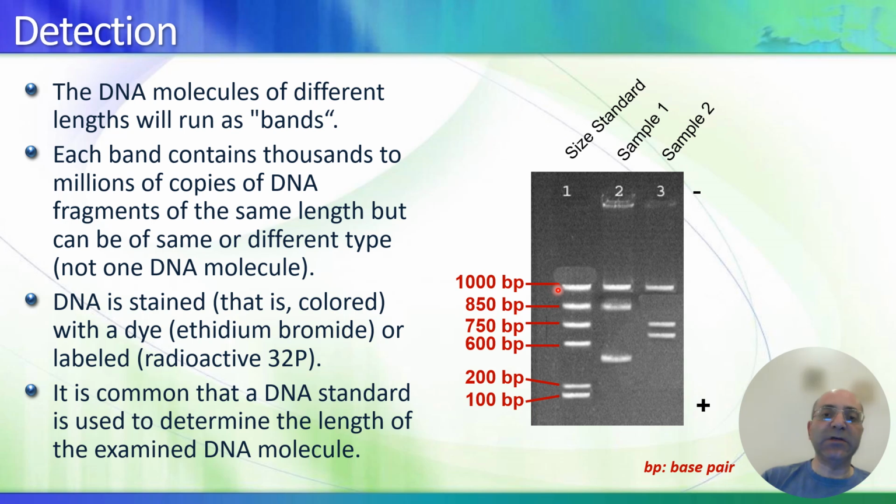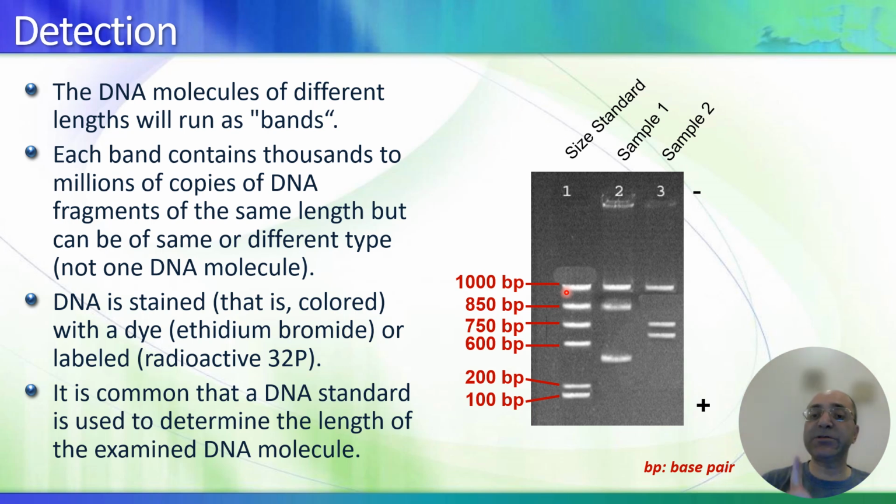So we know that this molecule, for example, or this band, so each of the DNA molecules are going to travel as bands when stained. So here we have the DNA run, we stop the electrical current, we take the gel and we stain the DNA, we color it, and we look at the color. Now each band contains many thousands, billions of molecules of DNA. They have the same size.